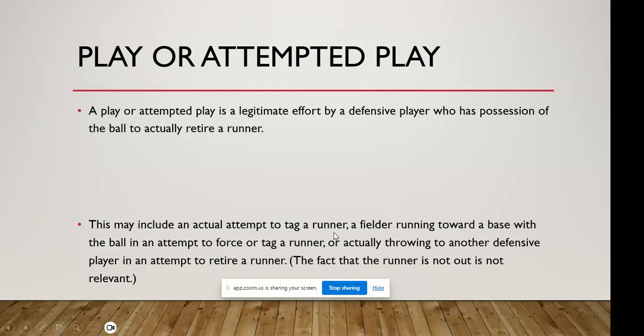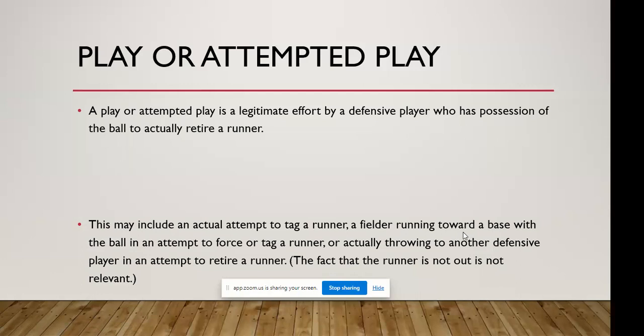It can be a tag attempt, or running toward a base with the ball in your hand to retire a runner. So an example would be, you've got a guy on third base, ground ball to the shortstop, who takes a couple little hops while he's looking at that runner on third base, but he's not going to throw it over there. He just wants to hold that runner.